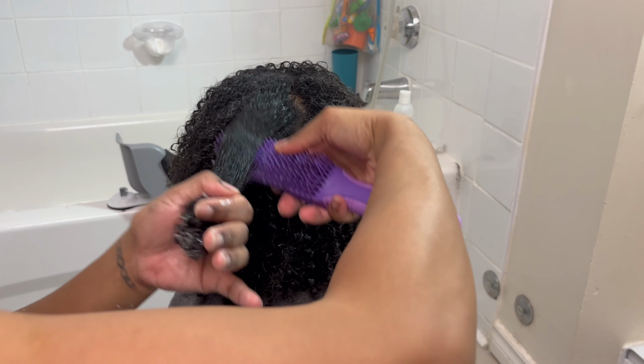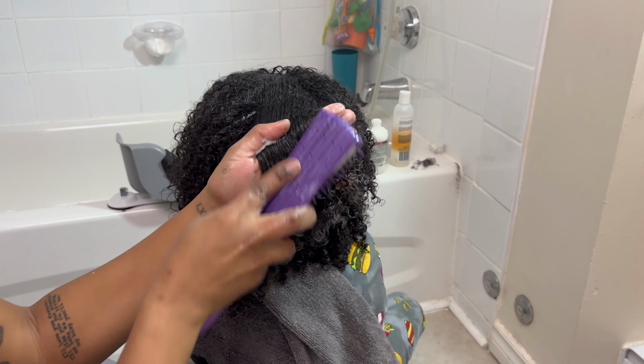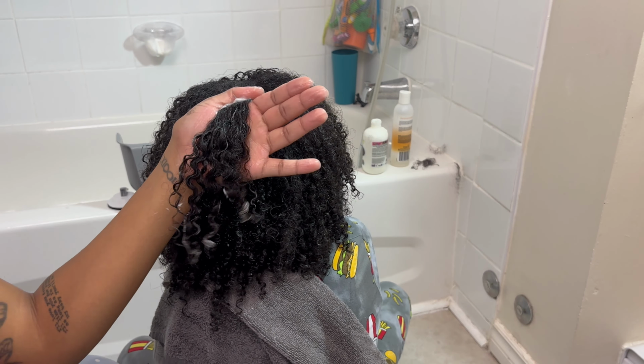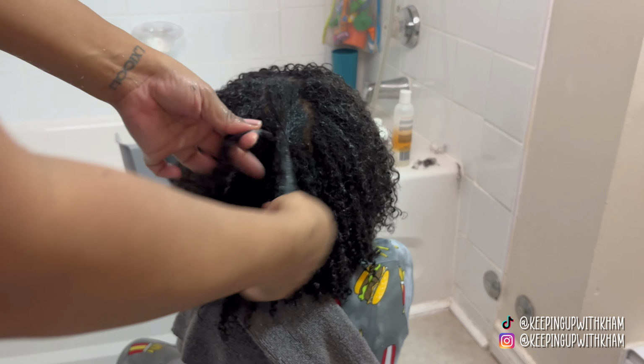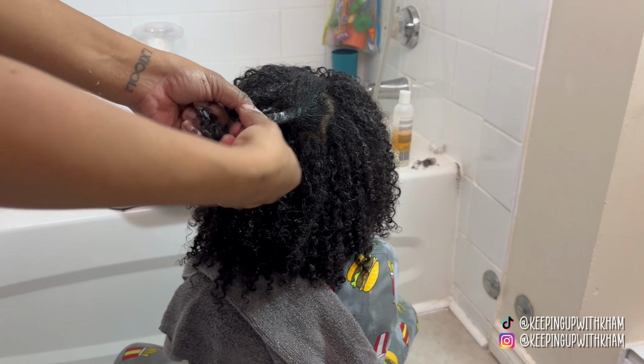I love it this way where it's just super flexible. I can use it upright like this, or I can use it side to side. I start from the ends, I work my way through the middle, I then go to the roots, and then I just keep going. So once it is worked through completely in that section, I then just twist it and I move on to the next one.